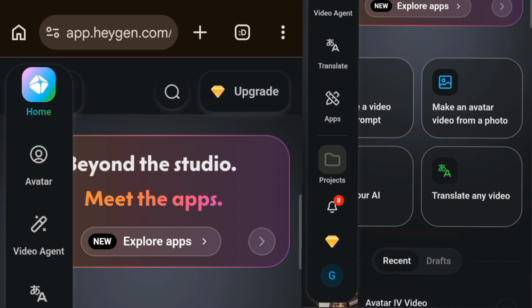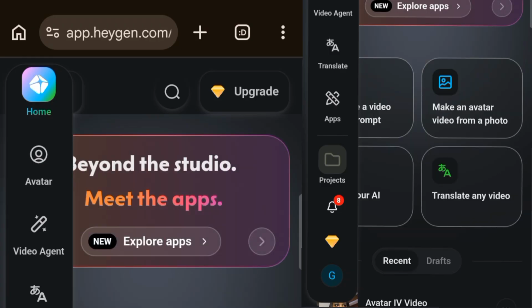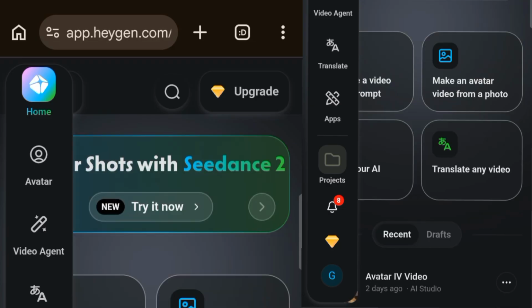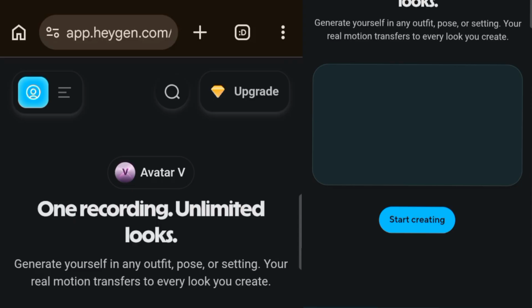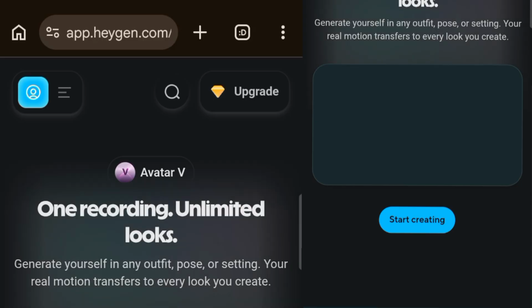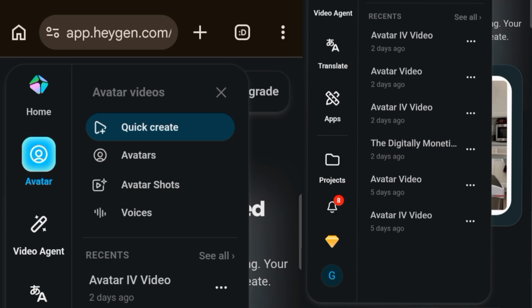This is a very complex website or app, but we are interested in making that exact talking video. There are many things you can do on this app or website. Do you understand? But now we are focusing on making that talking video. So you're going to click on avatar. It depends if your screen is showing you exactly the way it is on my screen, but if you are not seeing that, you're going to click on avatar. All right, and click on start creating.